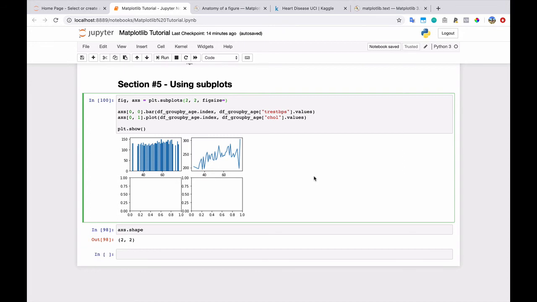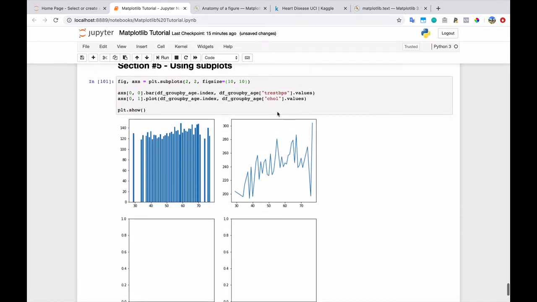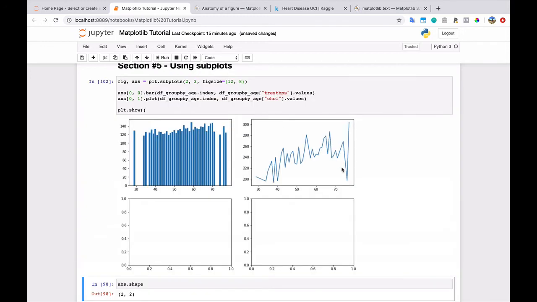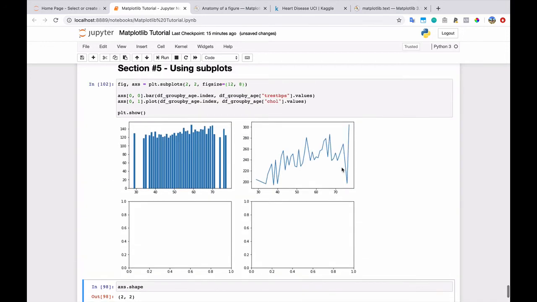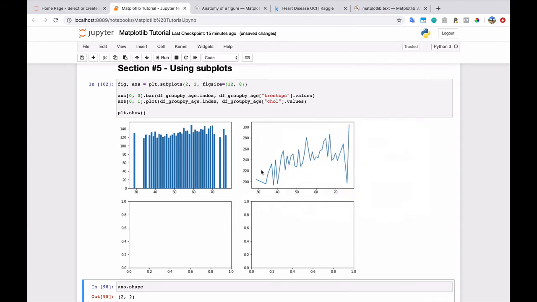Let's pass in a 10 by 10 and see what that does. Or maybe let's try 12 by 8. There we go. That looks a little bit more proportionate. So now you'll notice that the figure here is still just a single image, but the single image is now bigger. So we have more space for each axis that we're plotting on.